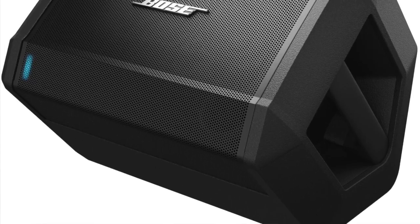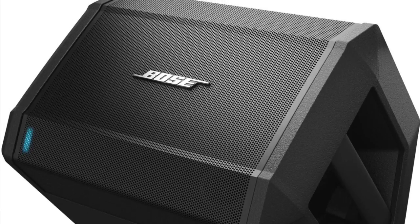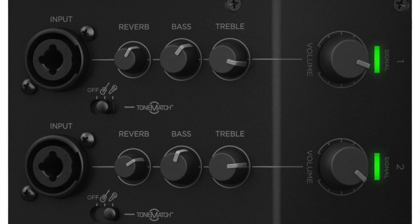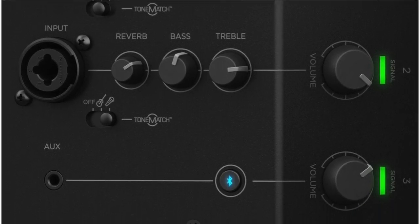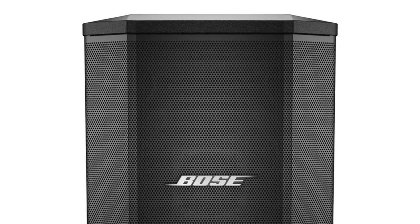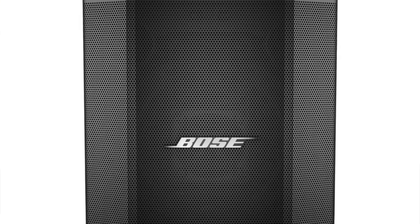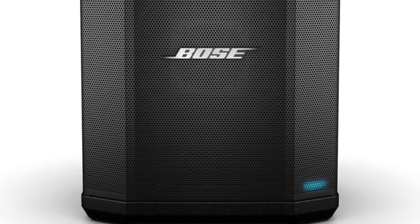But they've now come out with a new product. It is a very small miniature single speaker, 15-pound miniature PA system with dual inputs for guitar and vocals, with built-in tone match preset effects. That sounds absolutely awesome, tremendously portable, great for musicians in small venues, tiny venues, coffee houses, great for buskers because it has battery power of up to 6 hours. I was so impressed with this new piece of technology that my first thought is I need to get one right away. I want to have one as a musician. So I just want to bring that up.